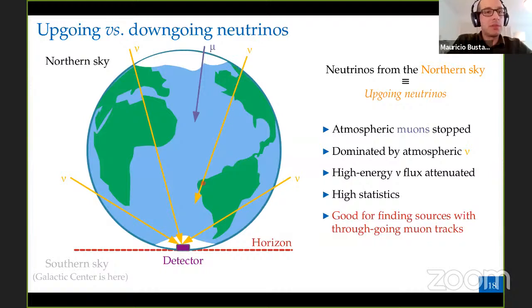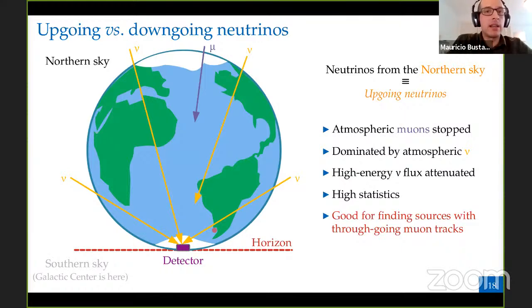Some of them will be stopped because, as I said, neutrinos interact feebly with matter, but at high energies that cross section is actually growing. So the chance of one interacting with a proton inside the Earth is non-negligible, and some of them are stopped. Others do make it all the way. And the muons that are created in the atmosphere over here by cosmic rays on the opposite side of the Earth are definitely stopped somewhere inside the Earth and don't contaminate your sample of detections that come from the northern hemisphere.